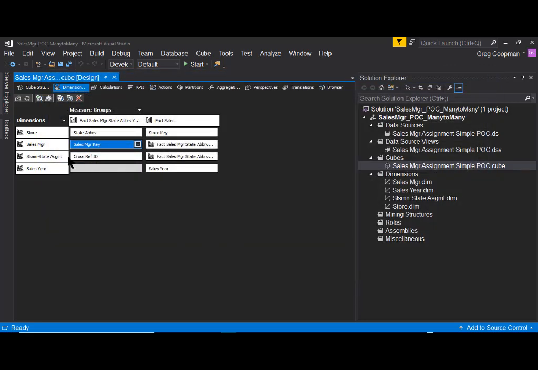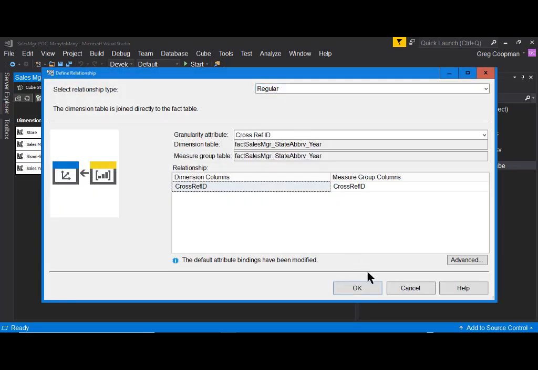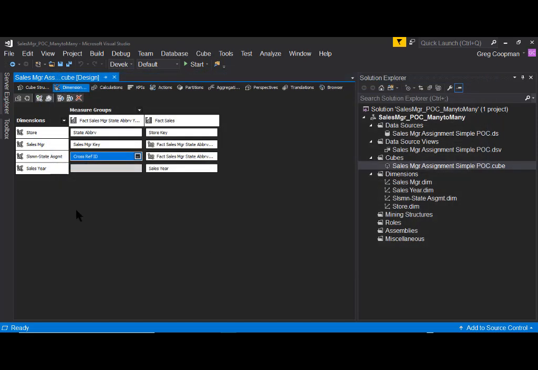Okay, and then for the sales state assignment to sales state assignment, that's just going to join by its cross-reference ID. And that is going to join up also as a regular relationship. So as you see, under the fact cross-reference table, these are all regular relationships between the dimensions and the cross-reference table.